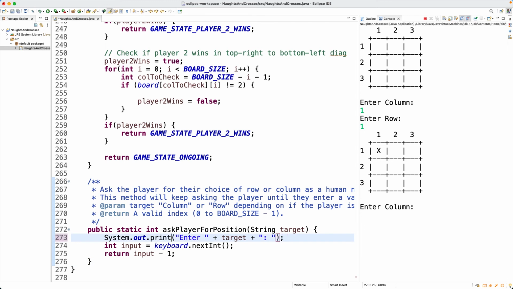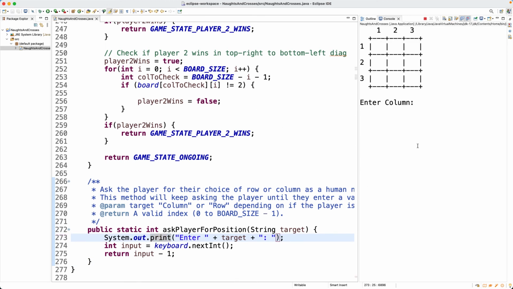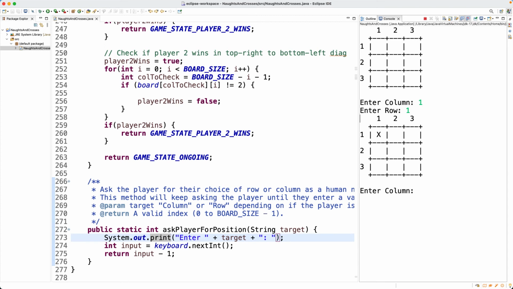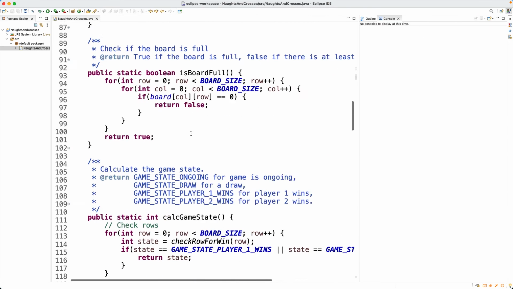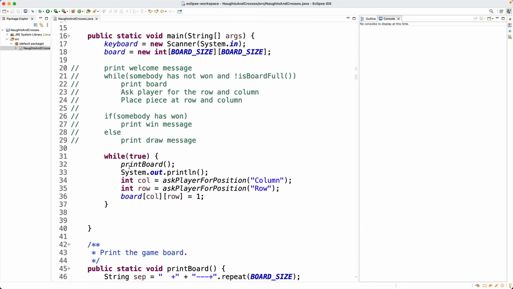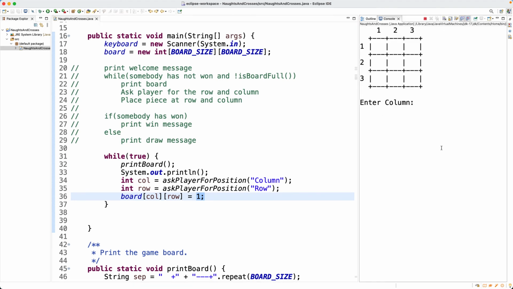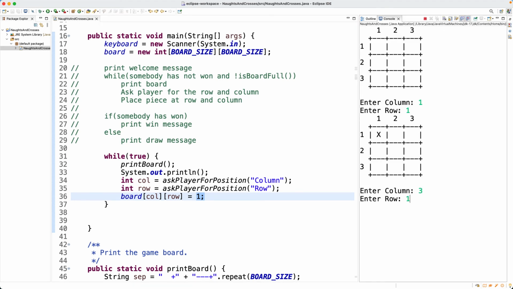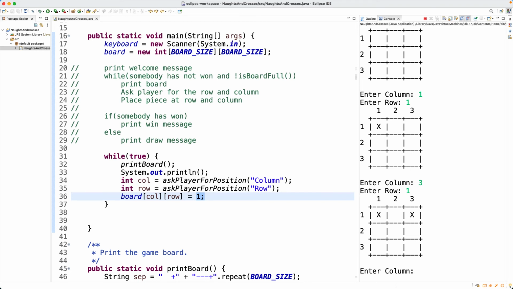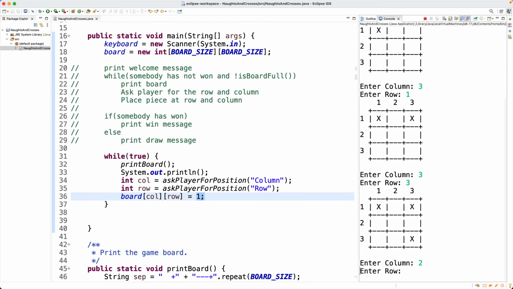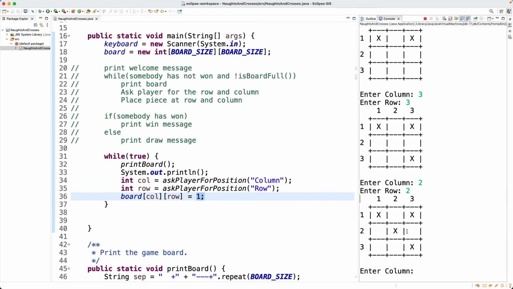I'm also going to get rid of this print line. So if I do it again, then it's just, I'm at the end of the row there, right? Enter column. Why am I looping? Did I put a loop in? Have I forgotten I put a loop in? I've forgotten I put a loop in. While true, print the board, new line, get the column and row, and set it to be an X. So let's just see if that works. 1, 1, 3, 1, okay, and 3, 3, and 2, 2, yay, cool. It's not checking if I've won yet, I haven't done that bit of code, but we can start to place stuff in the grid.